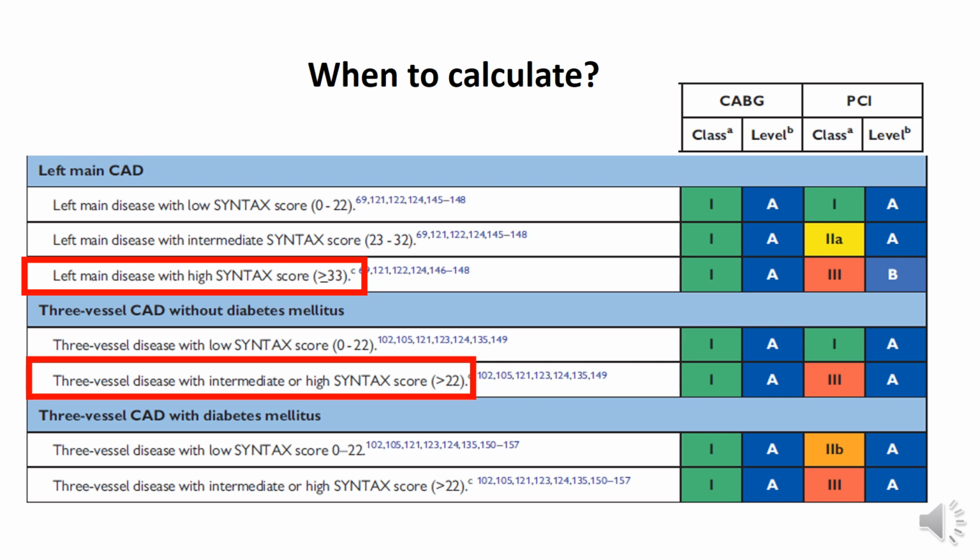Even with a low SYNTAX score, patients with multivessel disease have a worse outcome with PCI due to a higher rate of in-stent restenosis in diabetic patients, and so even with a low score, CABG still has the upper hand in diabetic patients. As we see here, you should be familiar with these scores, so you can calculate them in case of left main or multivessel disease to get more data about the risk-benefit ratio of each treatment strategy for better patient counseling.